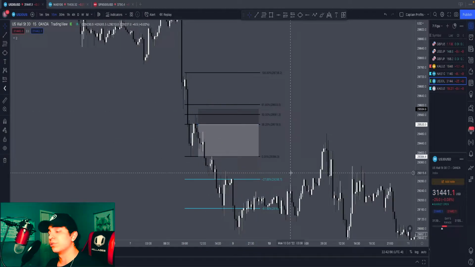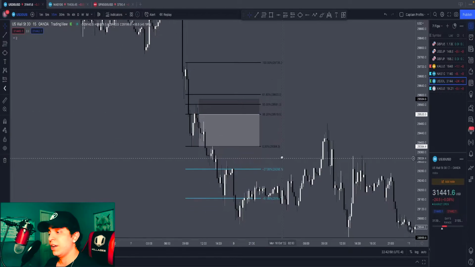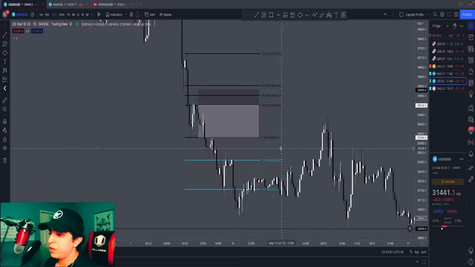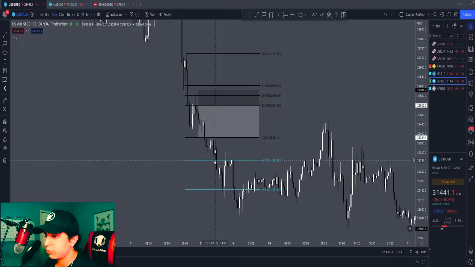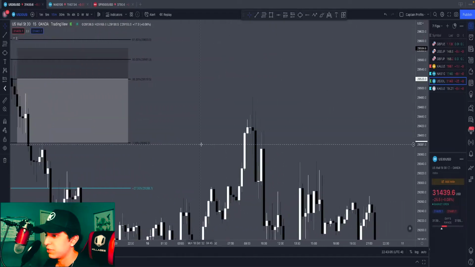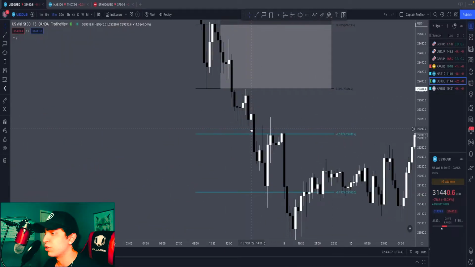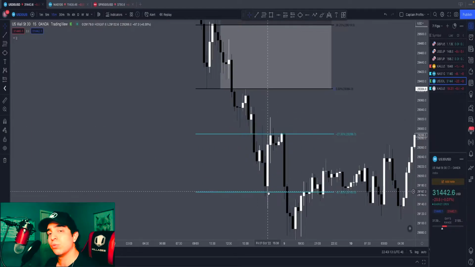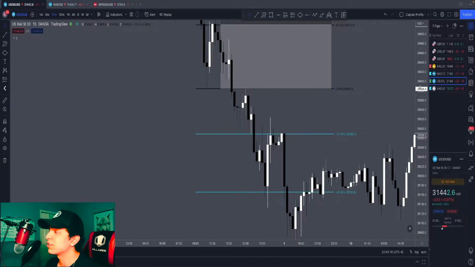And this is what's really interesting about this -27 zone and the -61.8 zone. So price hits this -27 zone, and let me zoom in so you can see it very nicely, and we have a strong rejection upwards, and then the following candle, tons of momentum comes through, and then we hit that -61.8 with a rejection on that side as well.